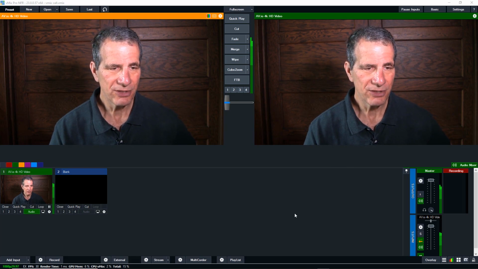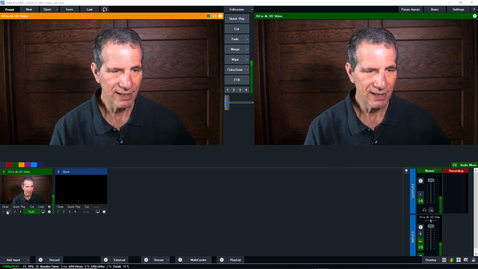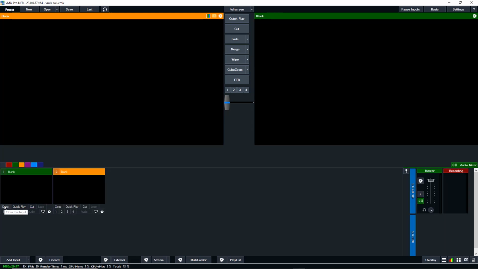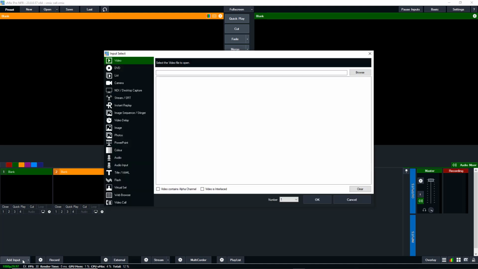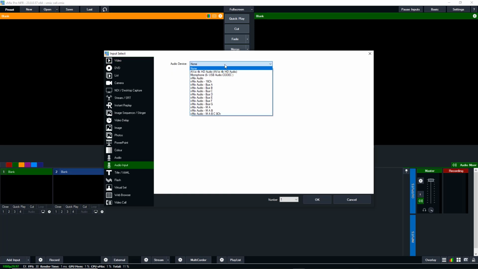So what I want to do here is get rid of the video signal. So this is the default interface, and I'll build everything from scratch. So there's nothing loaded now. First thing I want to do is add the audio. Choose the microphone, not the AVIO, and I want to mute in headphones so I don't hear the audio when I'm speaking to the remote viewers.